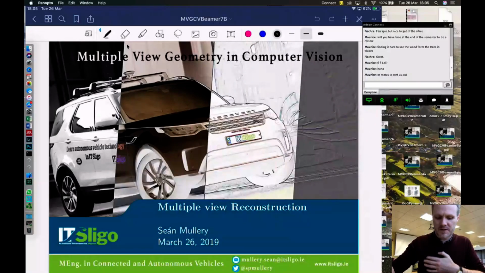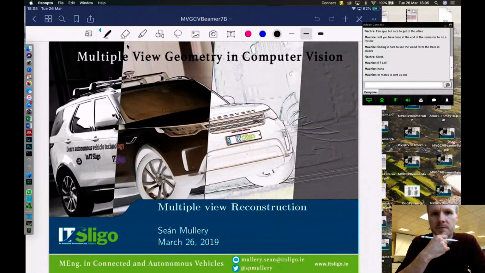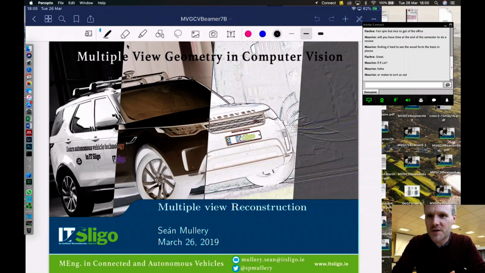Okay, so we'll start again. Just to say that this is the second part of the lecture on multiple view reconstruction, and when I say it's the second part, we had about two thirds of it done last week, so this is going to be quite a short lecture tonight. I reckon only about maybe 30 or 40 minutes, but I'm never great at judging the time perfectly when it's a new set of lectures, so it's very difficult to know.